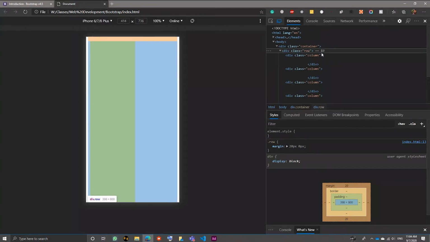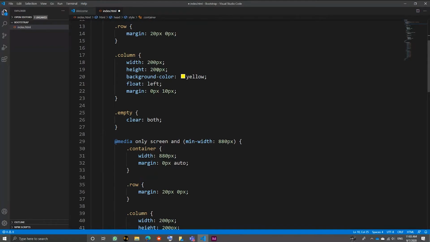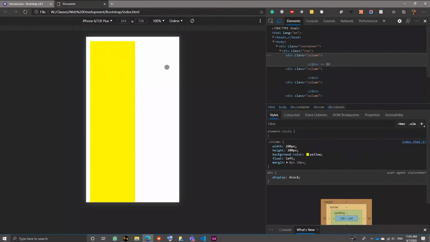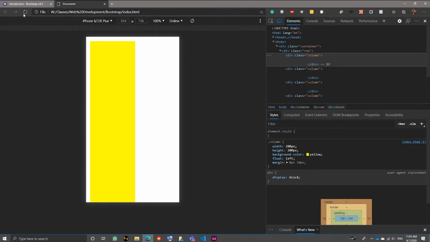the mobile view. Since we have not changed the size of the cards in the mobile view, each card is fixed at a 200 pixel width and height, and there is plenty of white space to the side, as there is not enough space to float one more div there. So let's go to the columns CSS and match it to the width of its parent by giving it a 100% width as well. So now the card is going to take the full screen width along with the container.